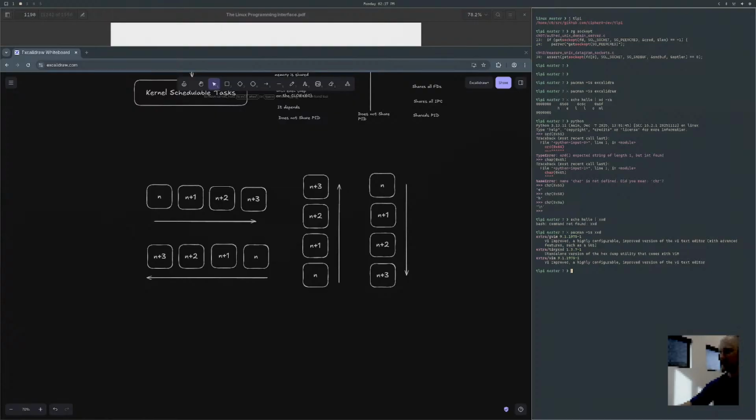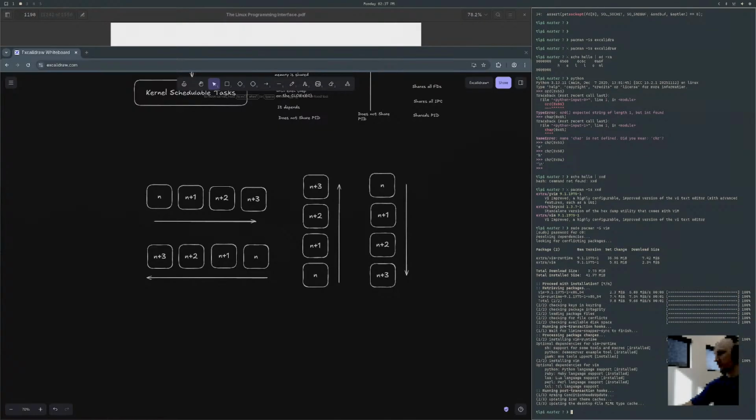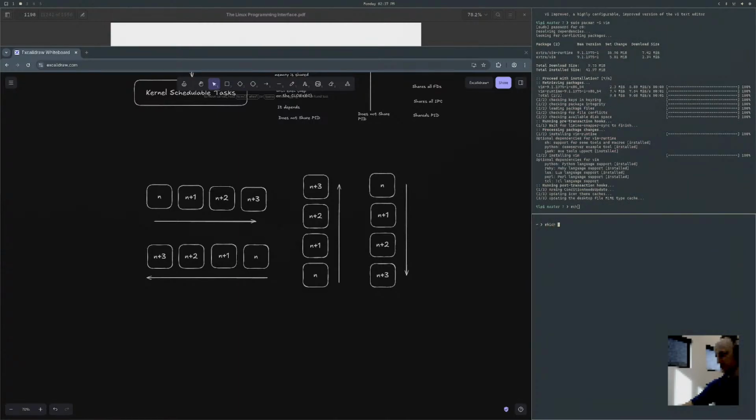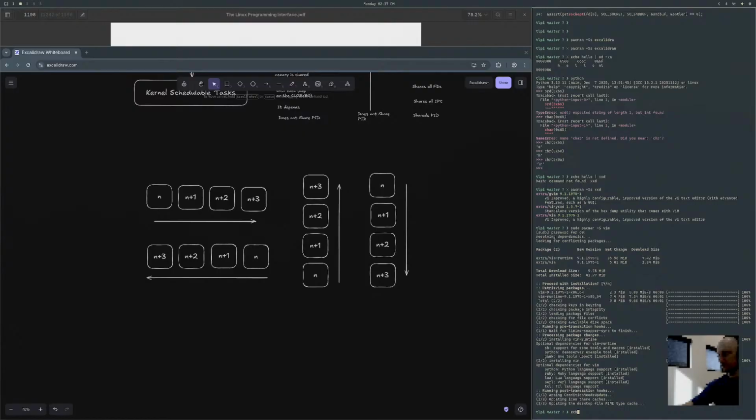Yeah, why don't we just go ahead and install Vim then? Sudo pacman -S vim. Okay, so now we have Vim. Actually, I'll do a new terminal. Which vim. Cool, just want to make sure.